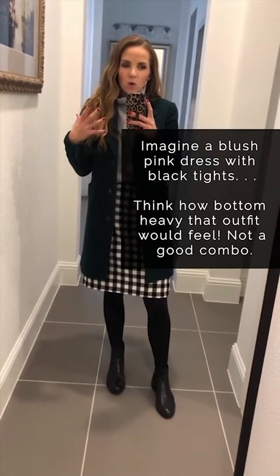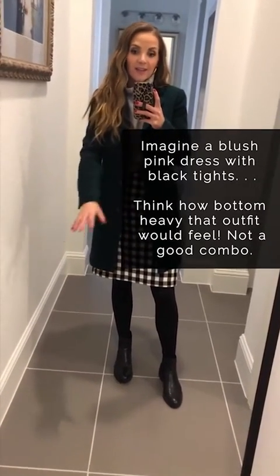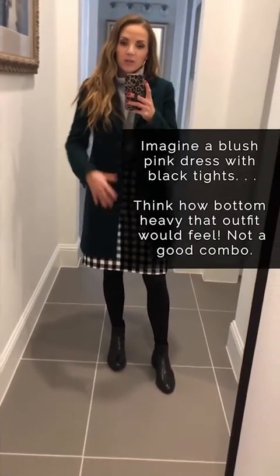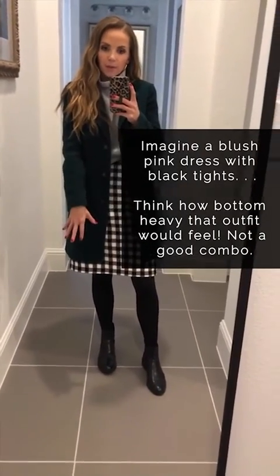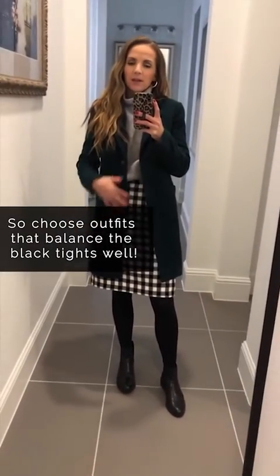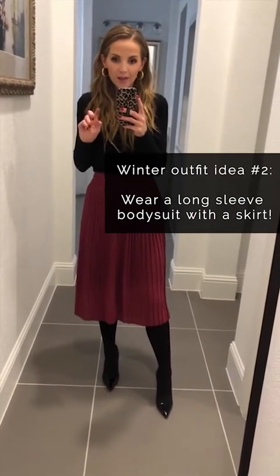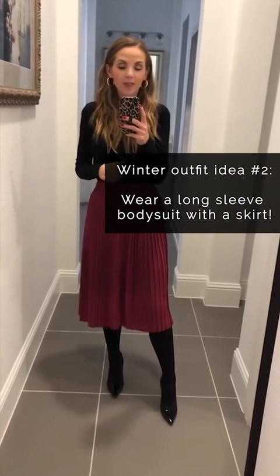Think if you wore a light pink dress, like a blush pink dress, and then you have black tights and black shoes, how heavy it would look on the bottom with a light color. So when you wear black tights, make sure you're choosing outfits that it will balance with. Does that make sense? Winter outfit number 2 with a skirt is to wear it with a long sleeve bodysuit.